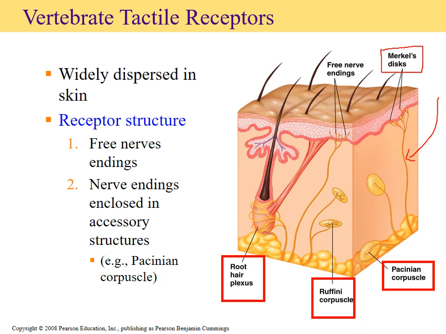The other one, the perennial corpuscles, the ones that are on the side right over here, those are excellent at detecting vibrations. So if you have your cell phone in your back pocket, for instance, or even if you're holding it in your hand, you might notice that you find yourself reacting before it actually fully vibrates, and that's because of the perennial corpuscles that are able to give us a heads up that the phone is going to start doing that particular motion.